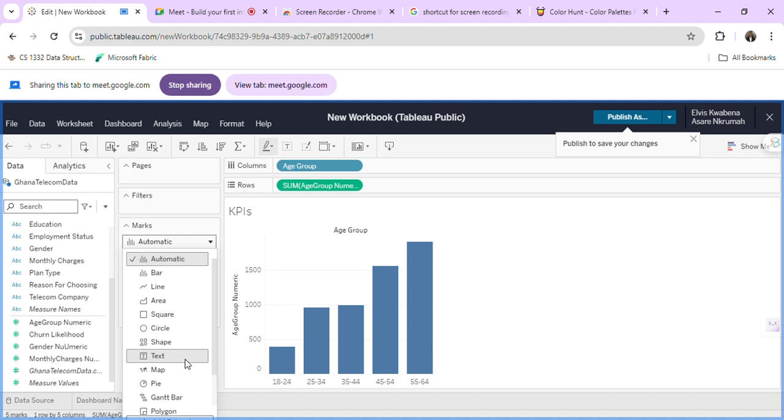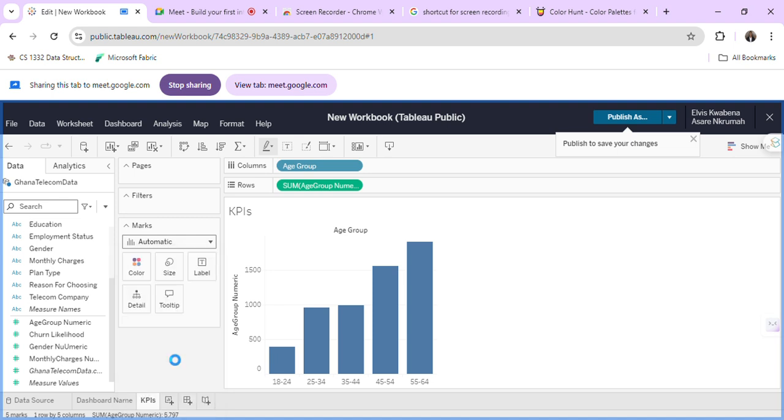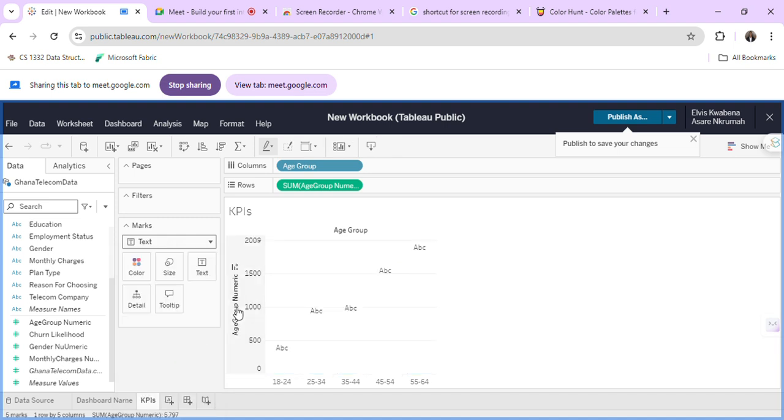So when we come to automatic at the mark side, you choose text. Text should show you the number of people in each particular column. So you see 18 where the ABC is actually supposed to be a number. But since this KPI cannot be visualized in terms of text, if we click text, we are not seeing the number. It's supposed to give us something like a total number. We can rather use this chart for a comparison. For example, when I go back, it will send me back to the chart we have created.